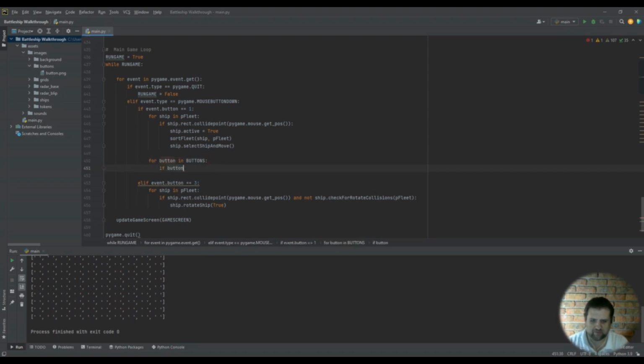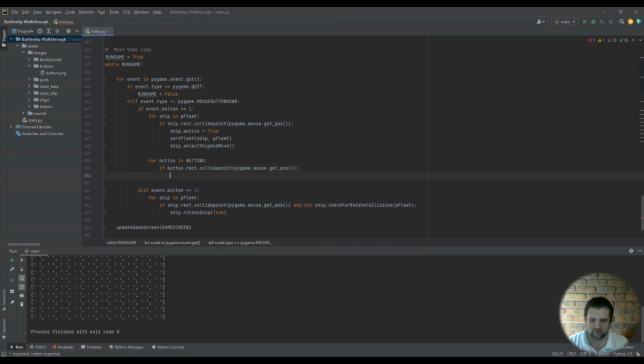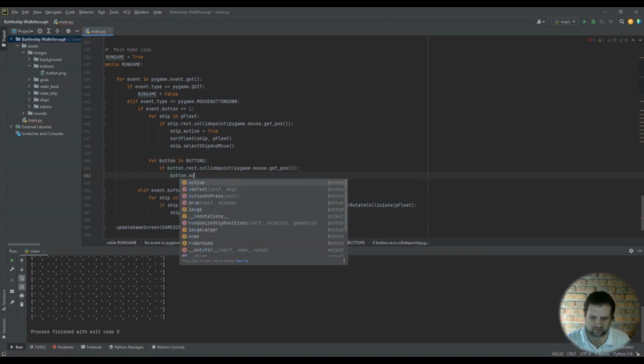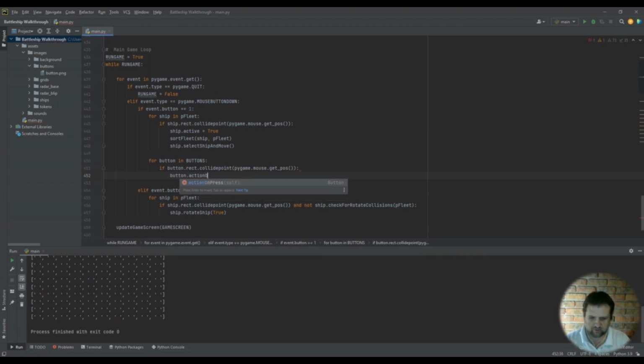If button.rect.collidepoint with pygame.mouse.get_pos, then button.action_on_press. Right, so now we're calling the method of whichever button it is that we pressed.